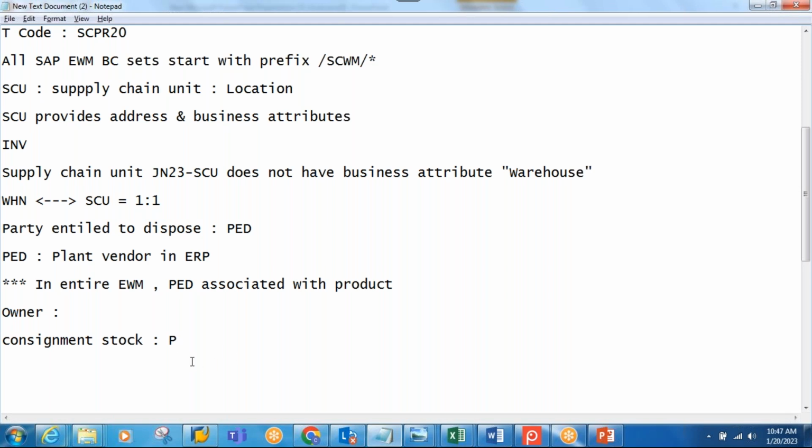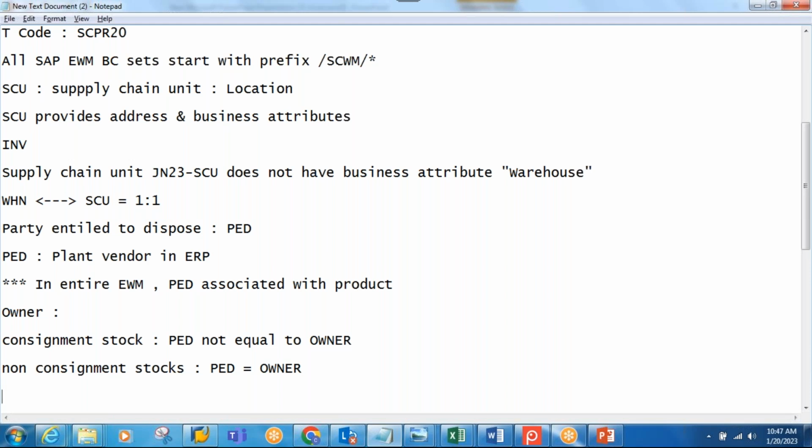For consignment stocks, PED is not equal to owner. For non-consignment stocks, PED equals owner.